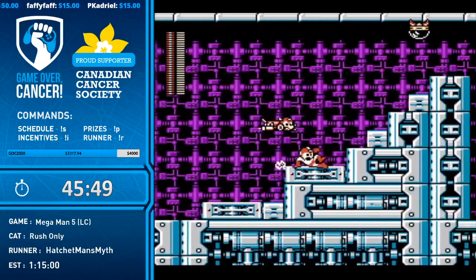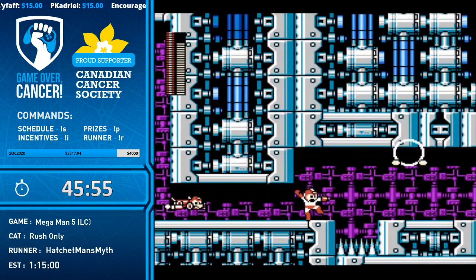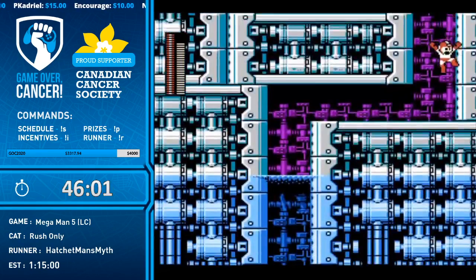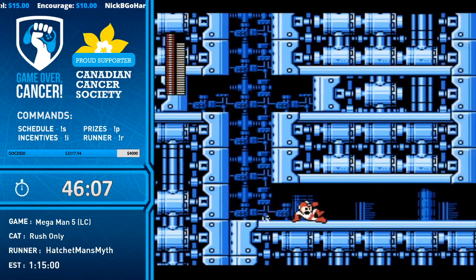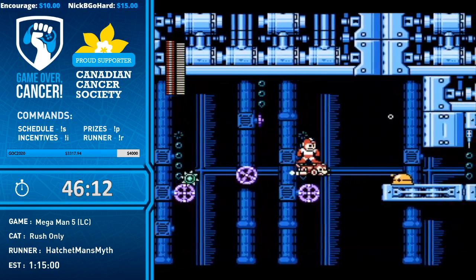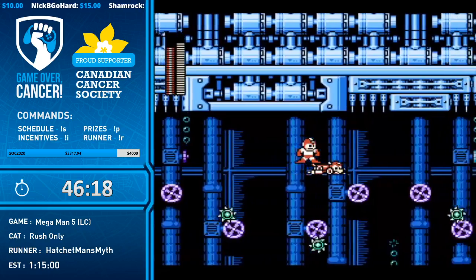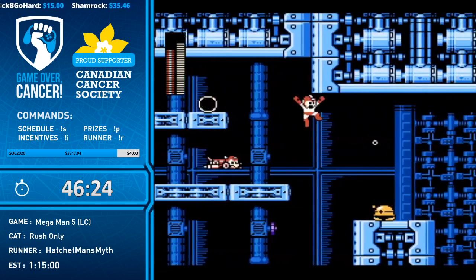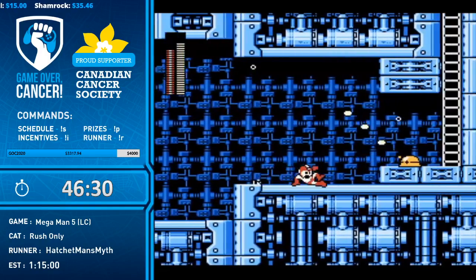Oops. And I opt to use Rush to get over those spikes, because that is a very ridiculous jump. And if you don't jump just right, you are going to spike yourself to death. Yes, to death. I'm going to fly over these guys instead of making those precise little jumps. Ooh, piece of candy. Look at that. We're just loaded with candy.